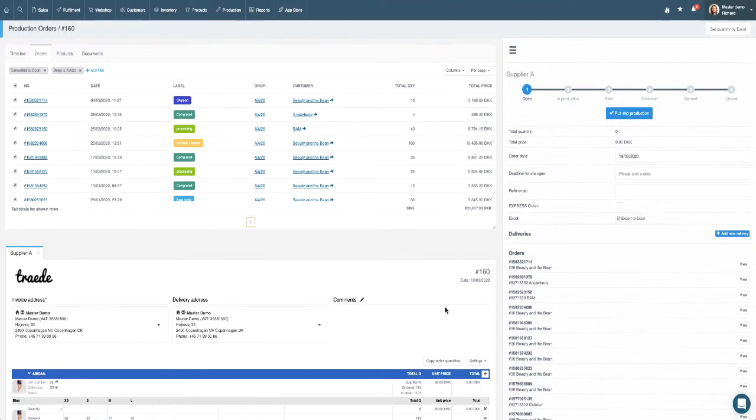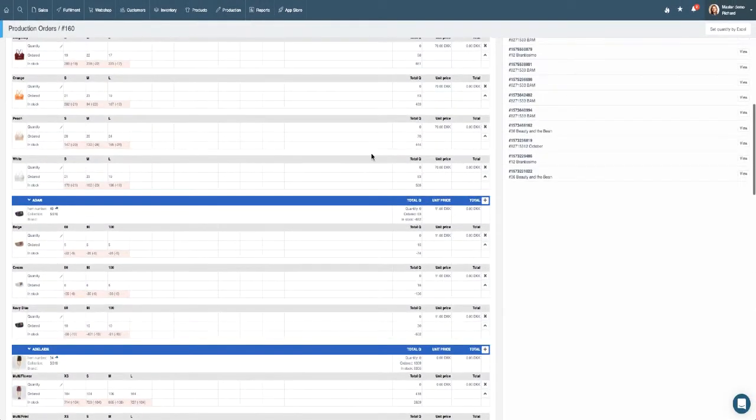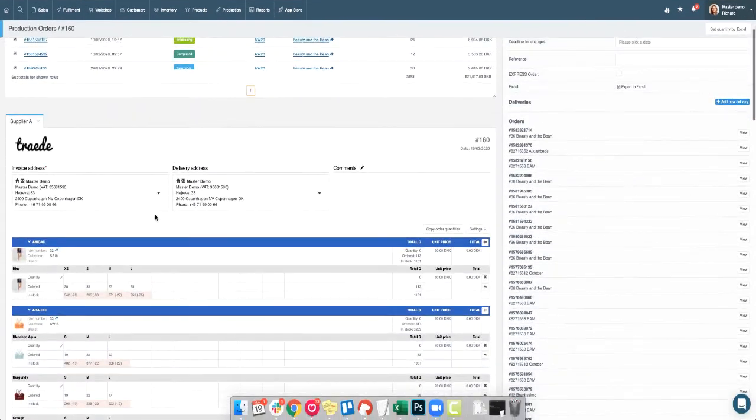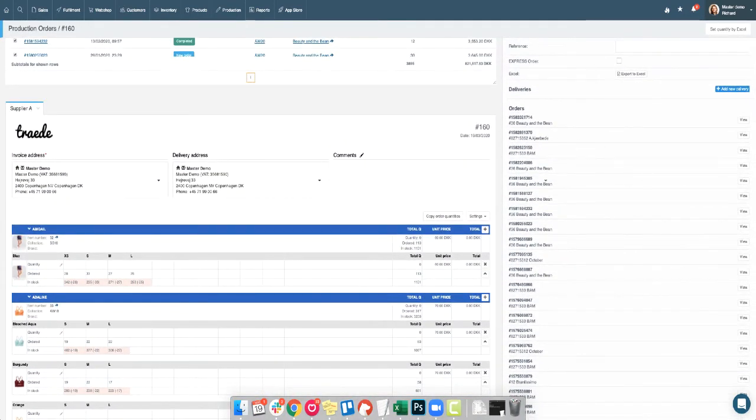So what you see here is that all the products that are on these orders are now applied into our PO preview of our PO, and we have all the orders outlined over here. This comes in handy further down the road if you do it this way. So let's say you have a new collection coming in and you want to make sure that everything you put into this PO is automatically reserved for the orders, the pre-orders. This is the way to do it, by using the orders as the identifier of which product should be on the PO.